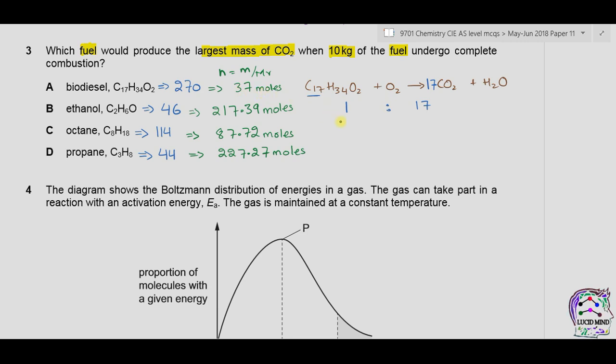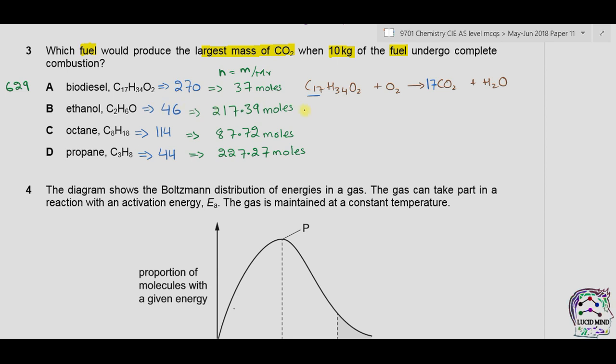As we had 37 moles of the reactant, for 37 moles this many moles of carbon dioxide will be produced. So by cross multiplying, we can find the moles of CO2, which come equal to 629 moles of CO2. So we can write 629 with biodiesel. As we know, greater moles will mean greater mass, as mass is equal to moles into molecular mass, and the molecular mass of carbon dioxide is fixed, which is 44. So a greater number of moles would have greater mass in grams.